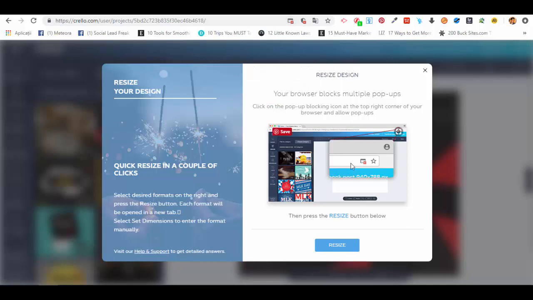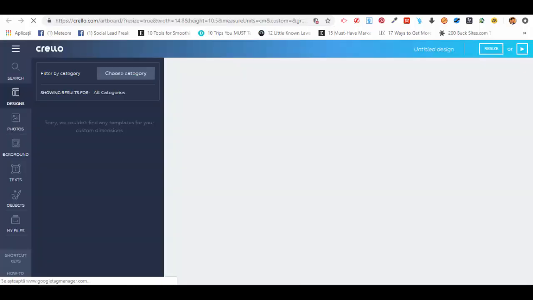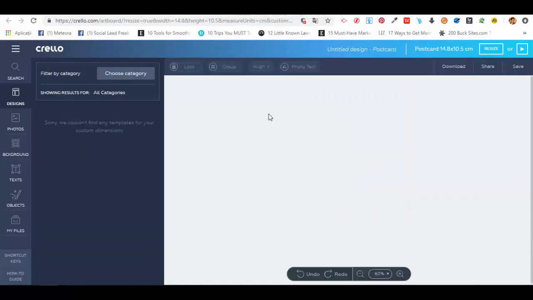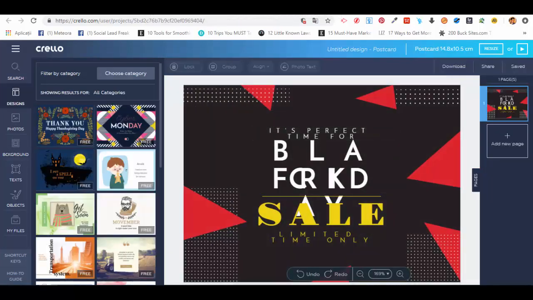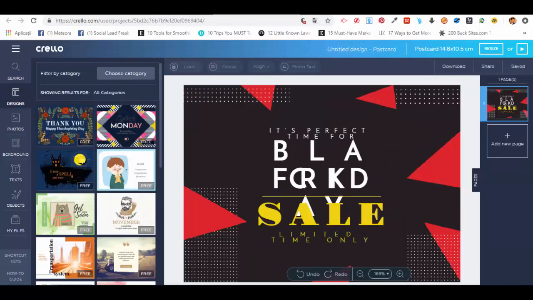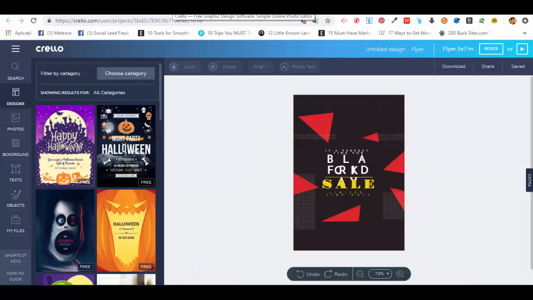Let's allow it. So we just click on the resize button and you will automatically see that it will open new canvases for us and resize them for us. Obviously we will have to edit them and customize them a little bit, but it will automatically transfer them into that type of editor. The resolution will be changed automatically. That's the whole point.